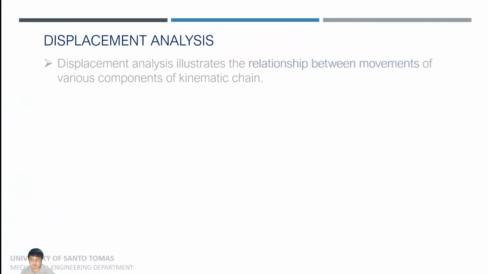So we've discussed before that we are interested with the relative motion of our mechanism. And in this displacement analysis, we can determine the relative position of our mechanism. And hopefully, we can also know the limitations of our mechanism. We can determine what are the constraints. What is the maximum angle that can be obtained, the maximum stroke, for example.